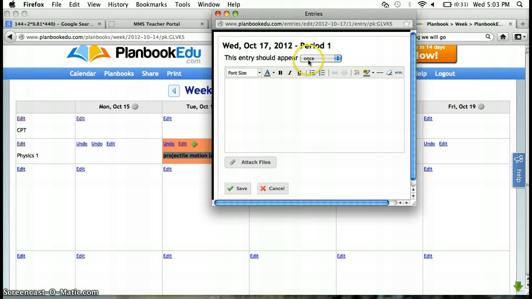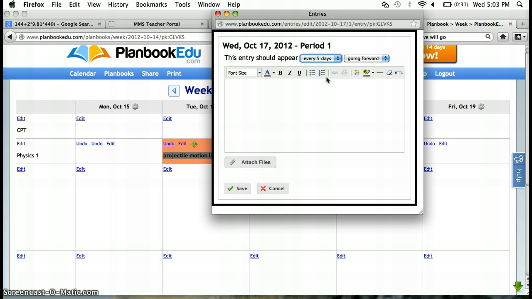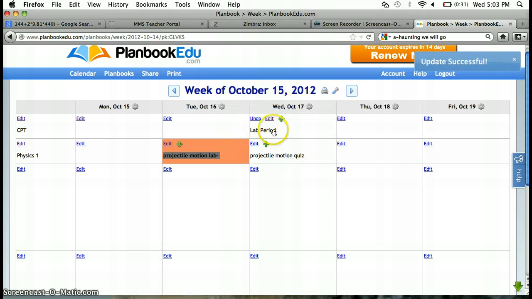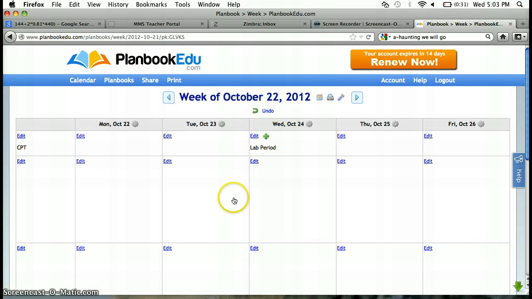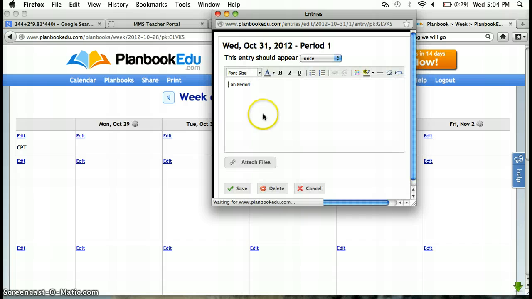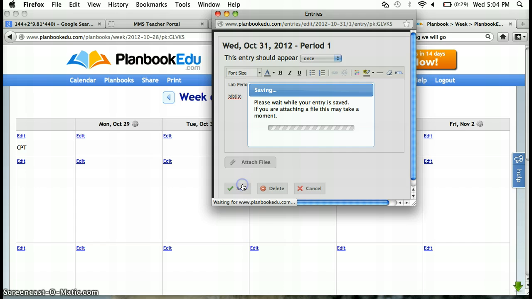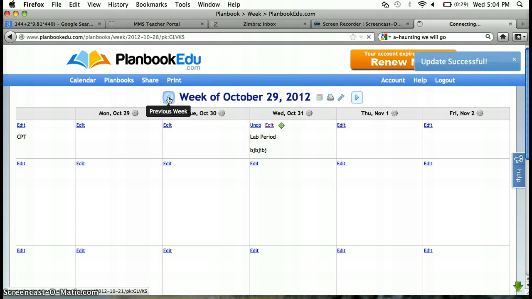If you have a lab every week and you want it to repeat, the reason it says every 5 days is because you only have 5 days that it's looking for on your calendar. So now I say this is my lab period, just as a reminder. So here's my lab period going forward each week. The other stuff that I entered were just single things, but now this is a reminder, okay, this is my lab period this week. So then when I go in and edit it, I keep the lab period and just have whatever text I want. Save. So I think it's good.